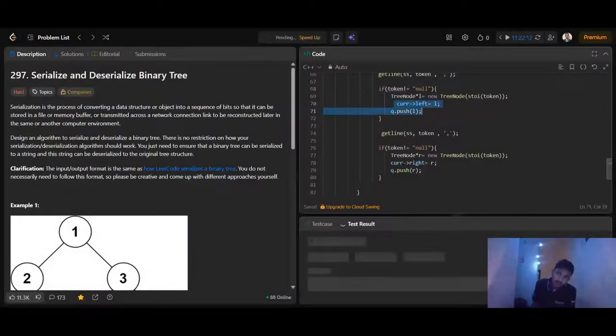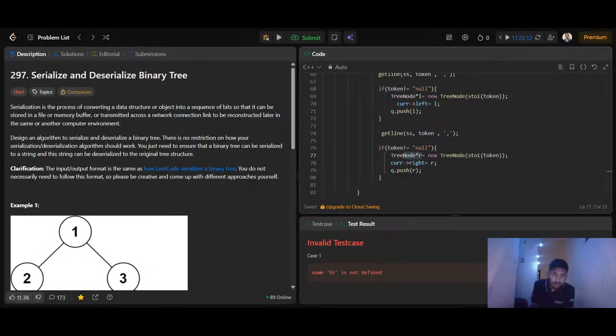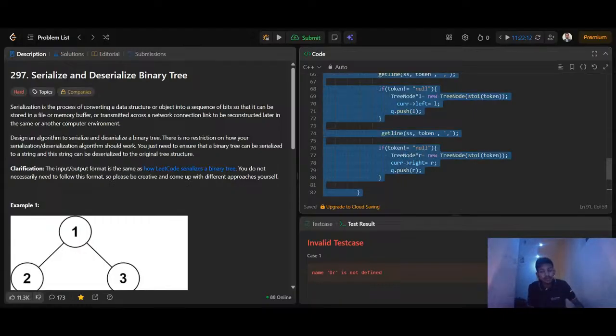If the token is null, okay. If the token is not null, then what will we do? Again a mistake, what should I do now? Data stream, get.